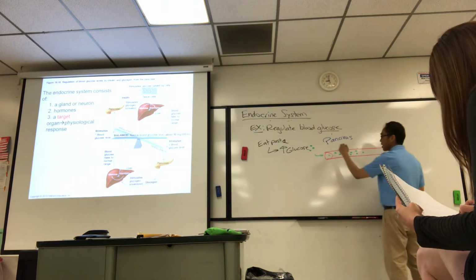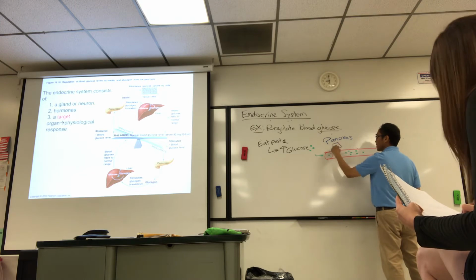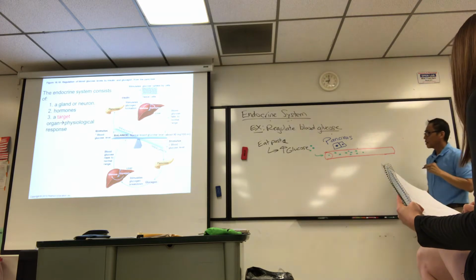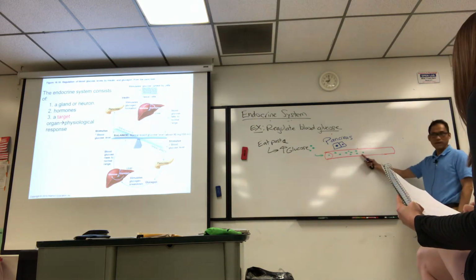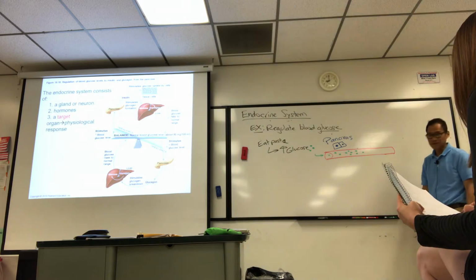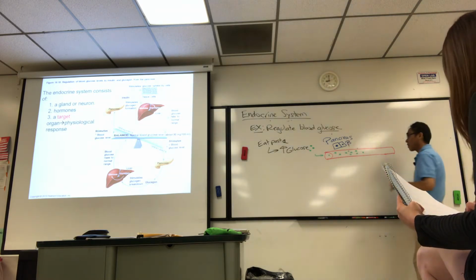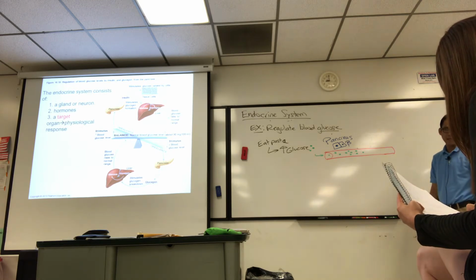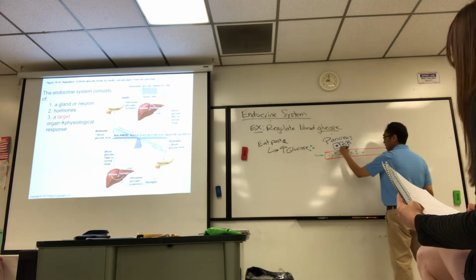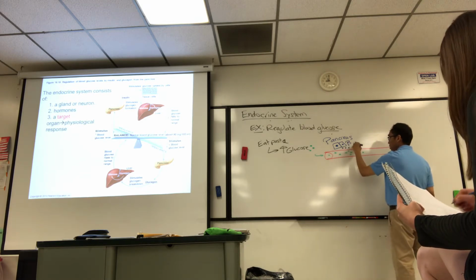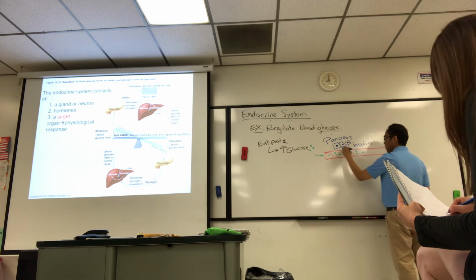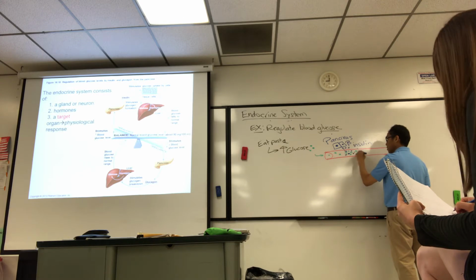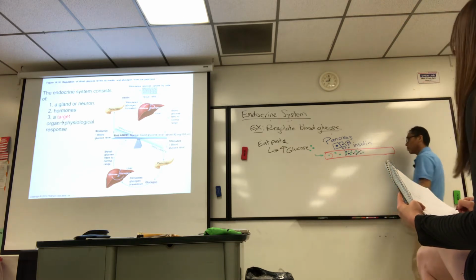Now, the pancreas has cells that respond to elevated levels of glucose. They're called beta cells. I'll put the Greek sign beta here. I'll learn that later. But anyways, in response to elevated glucose, they'll secrete the hormone insulin, if you look at the figure. I'll draw insulin as these little blue balls. It'll be secreted into the bloodstream with the glucose. They both are circulating in the bloodstream together.